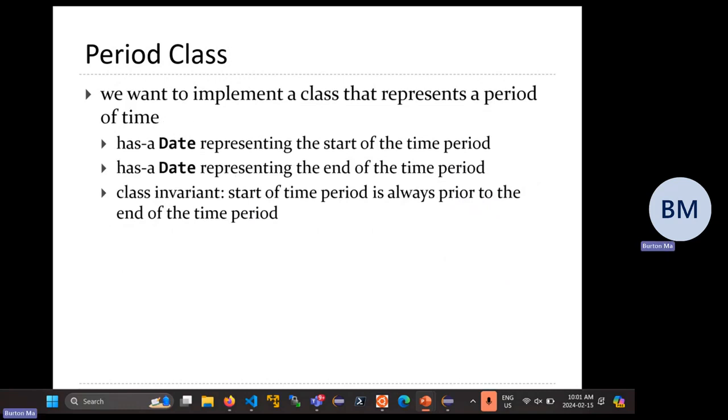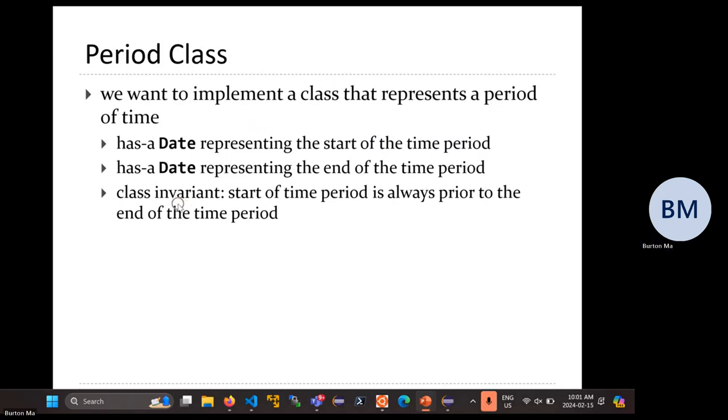So when you go to implement this class, you need a way to represent the time. There's a class called Date in Java.util that is able to represent a time. It's called Date, but it actually represents a time. That class is actually deprecated, so it's recommended you no longer use it, but we're going to use it in this example. Date is mutable, so given a Date object, you can change what time it represents.